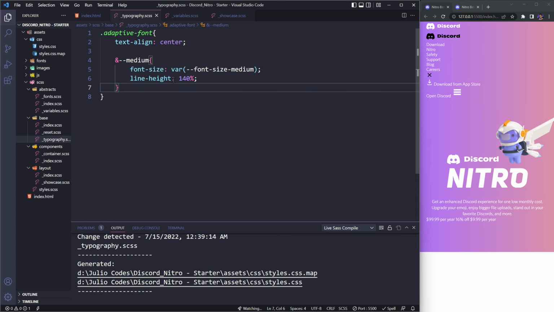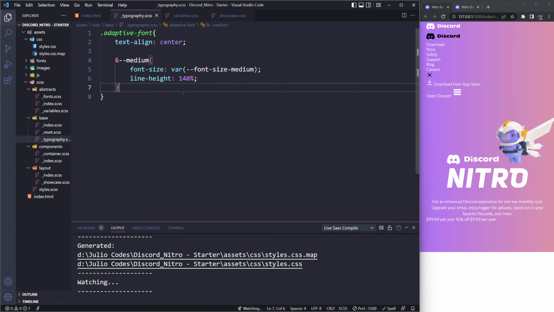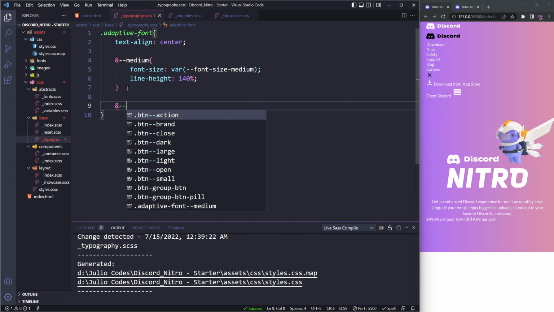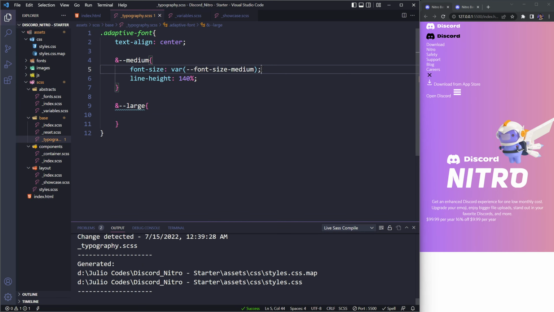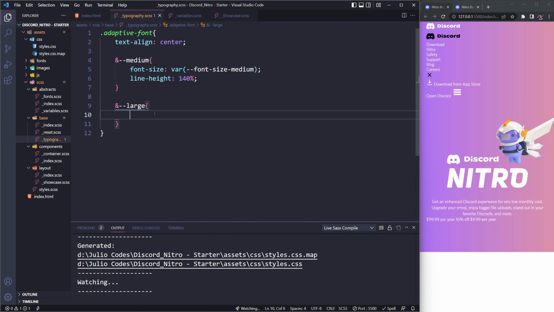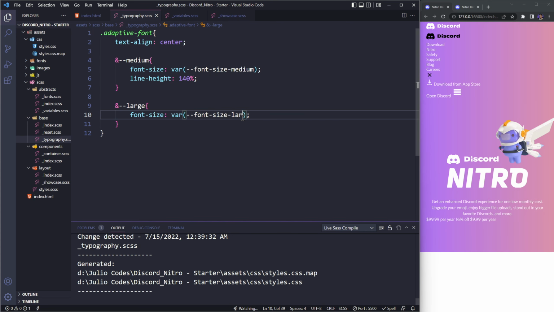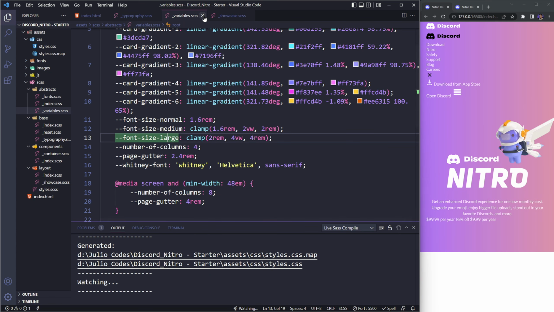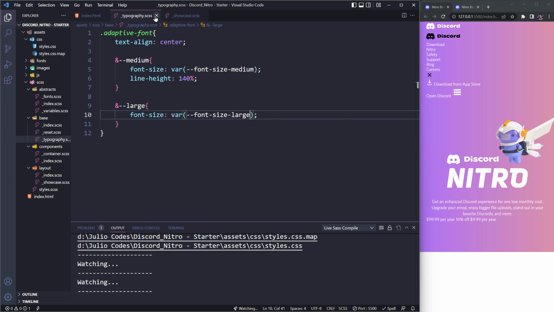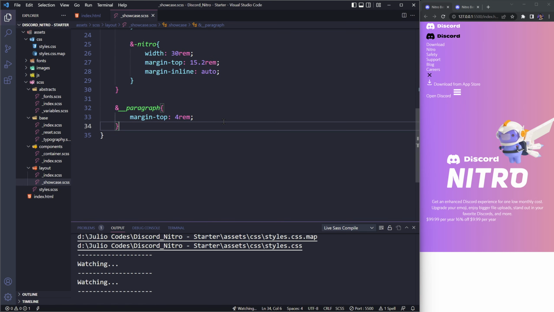We're going to have a large one as well, but for now, we're already there, so might as well just add it in now. So the large one is going to be the font size. Let me just actually copy this. And large. So let me just double check. Yep. So now that we have that, everything is fine. We don't have to touch this at all. So let me just close this and go back to the showcase.